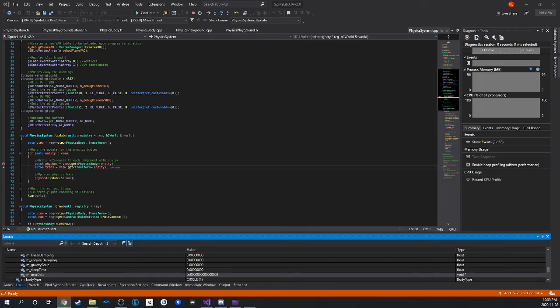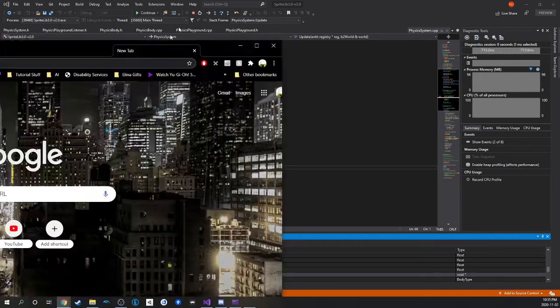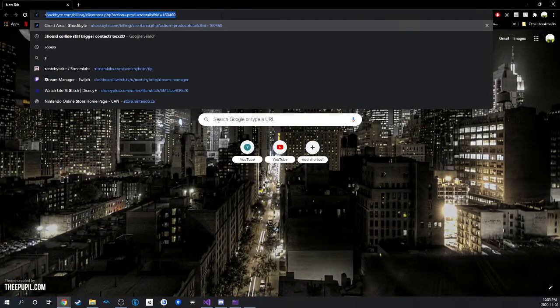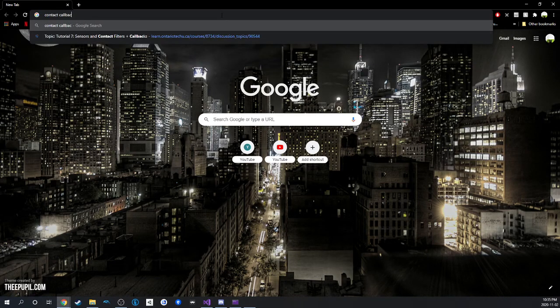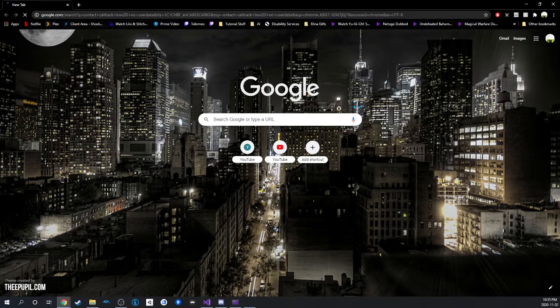Oh, the sensor might be creating callback box 2D, no user data.